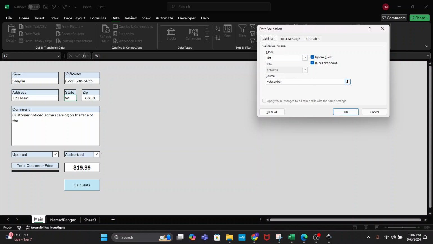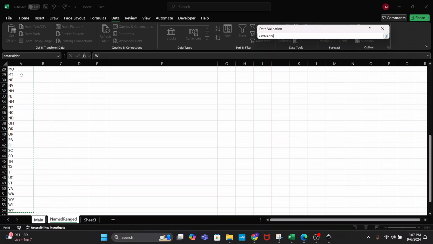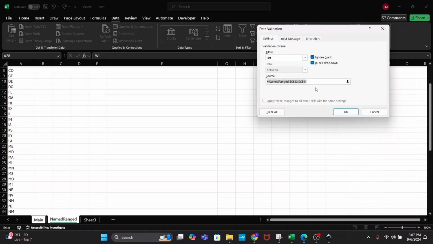This can also be done by clicking this button right here. If you don't use a named range, or even if you do, it doesn't matter. If you click this button and then go to this named range and select it, like this, and choose this range and hit enter, now it's got a named range, so it will put it in there. But if you were to select this value, then it would choose that named range value. So we'll just go ahead and type in the named range.